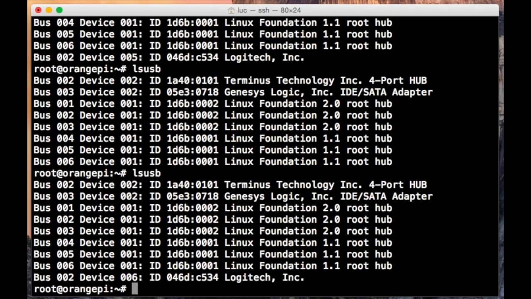So yeah, promising piece of kit. I think I'll leave it there, and some issues to sort out, but hopefully they'll get resolved in coming releases of Raspbian for the Orange Pi, and we'll be able to do some useful computing with this thing.